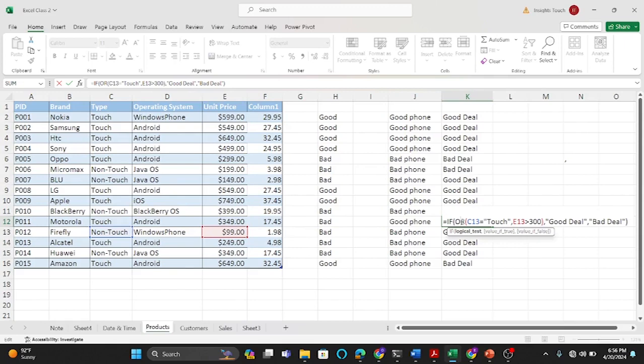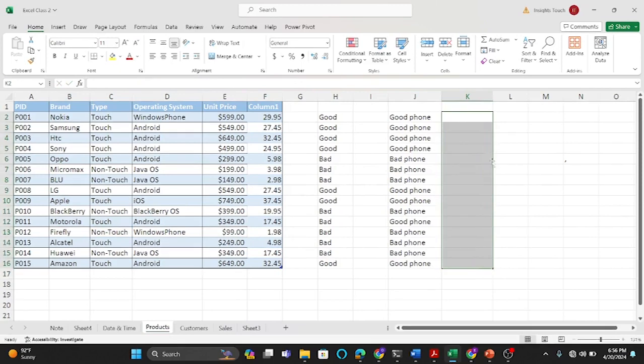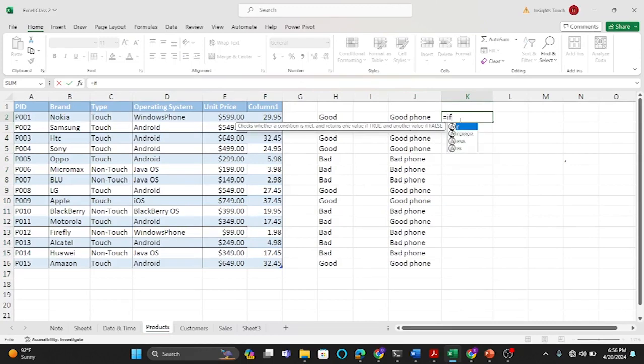This one is referencing C13 instead of this. So let me check the formula again. Equals to IF, OR, logical tests. Yeah, I should have started with C2 and I started with C3. That's where the problem is coming from.